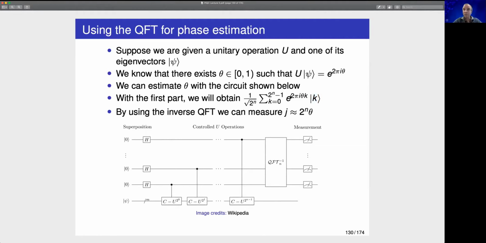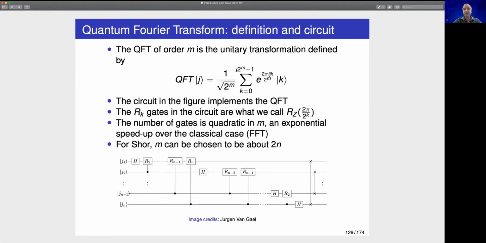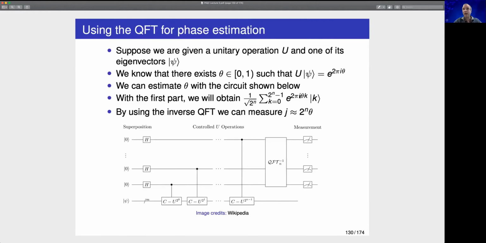So we are going to obtain a phase that depends on this value k here. But if you check this expression against the expression of the quantum Fourier transform, you will see that it's almost the same. So if we try to identify the coefficients here, the phases here, you will see that we need the theta value to be k over 2 divided by m. Well, in this case, I have changed n and m, but it's the same.